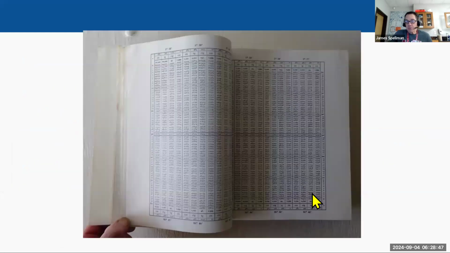Once upon a time, people had to look all these up in a book. And this would be a giant book of a whole bunch of values of sines and cosines and tangents and angles and all kinds of things. And now you just get to punch them in on your calculator and it spits it out for us. So that's what the sine and the cosine and tangent are doing. That's what the inverse are doing as well.